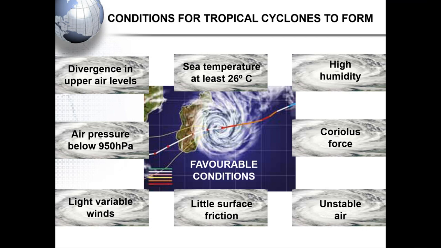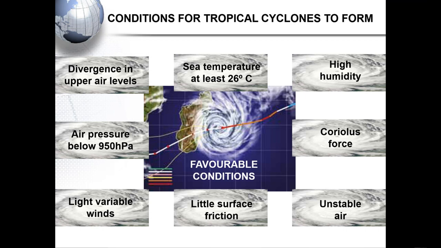Now, somewhere along the line, you were taught the concept Coriolis force. So what is Coriolis force? Coriolis force is the force that deflects wind. Remember that. It does not, and take note, it does not affect the speed of the wind. What affects the speed of the wind? Make a note, ask your teacher. Coriolis only affects the direction or the deflection of the wind. In the southern hemisphere, it's always deflected to the left. In the northern hemisphere, it's deflected to the right.